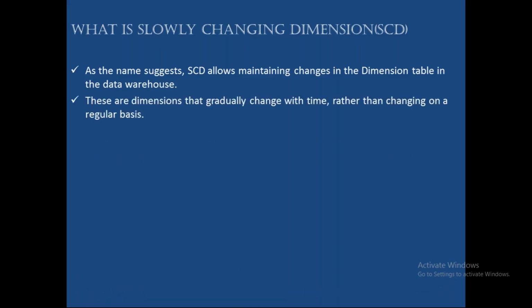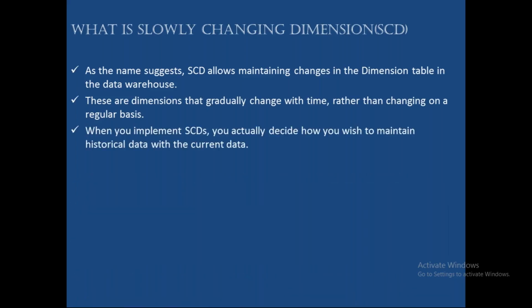These are the dimensions that gradually change with time rather than changing on a regular basis. So these dimensions will not change regularly. Instead, these are going to change based on time. Let's say as time goes, you may move from one place to another place, you may change your phone number, whatever happens. All those things you are going to update in your dimension.